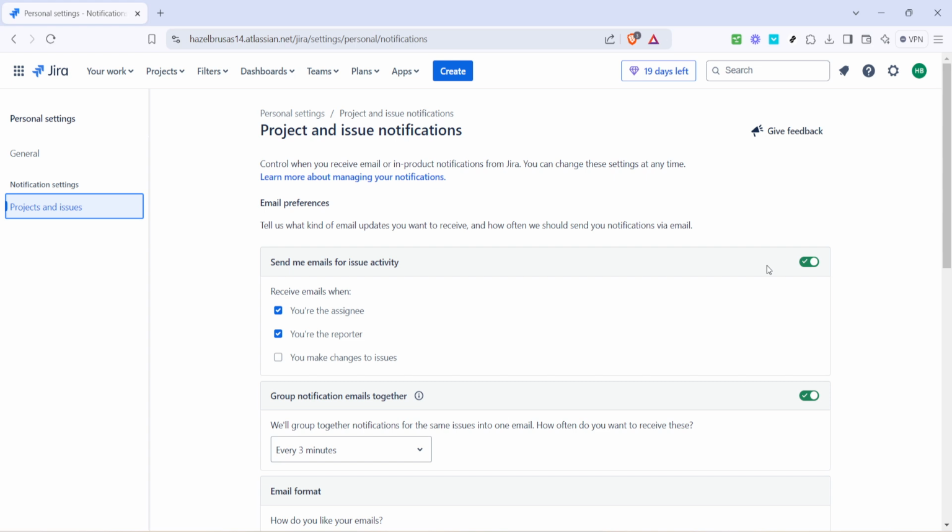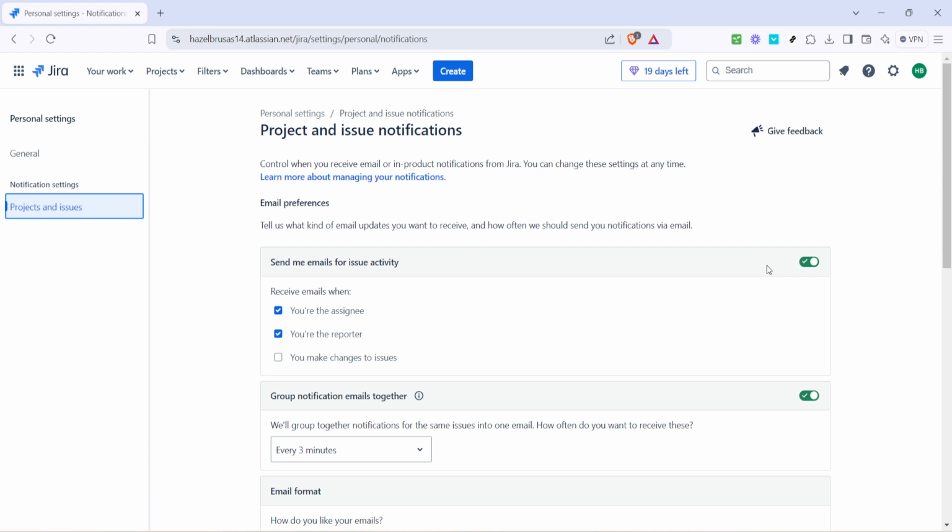The key here is to consciously decide which notifications are vital and which ones you can keep on Jira alone, checking them at your convenience instead of having them populate your inbox constantly. This can be a significant step in managing your workflow, allowing you to focus on emails that truly require your attention without missing essential updates on your collaborative platforms.